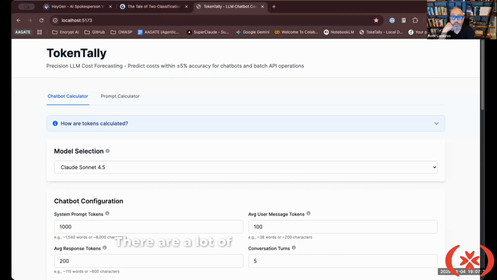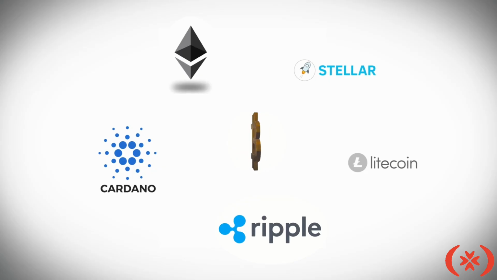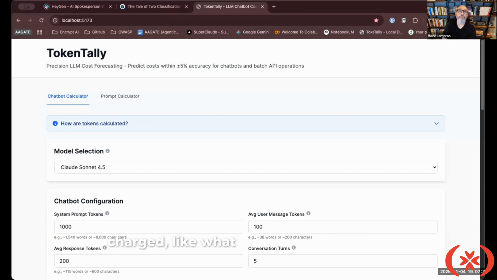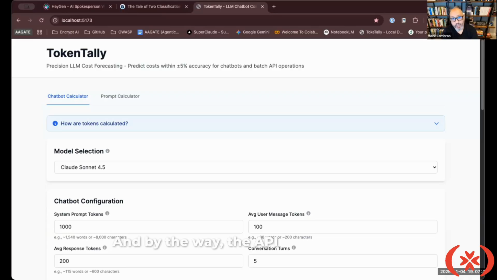There are a lot of AI startups going out of business because they don't understand that exact issue with regards to how tokens are billed, charged, like what the financial model is around tokens. So there's a lot of people who don't even realize that the output tokens are about 3 to 4 times as expensive as the input tokens. And oh, by the way, on the API pages, most of what you see are the input token costs, right?